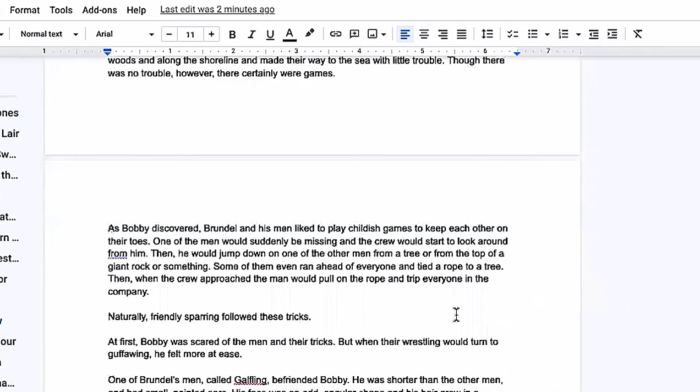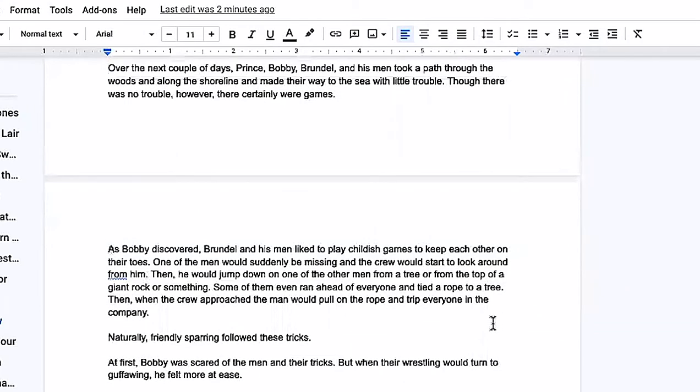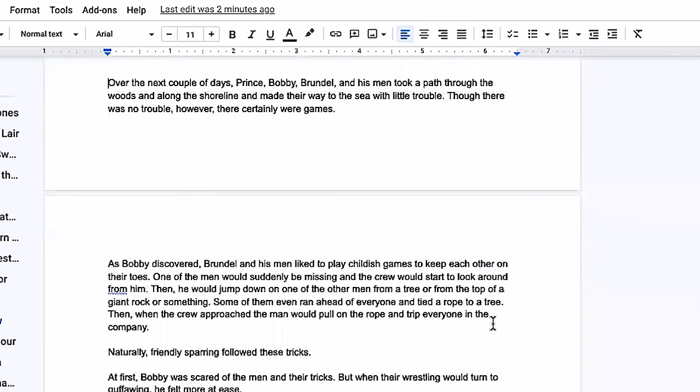Okay, so right away you can probably see that there's a couple of errors in there. That's totally fine. And there might be some more explanation, more description of the scenery, of the people that needs to go in there. But in the zero draft, you're not worrying about that. You have your characters.